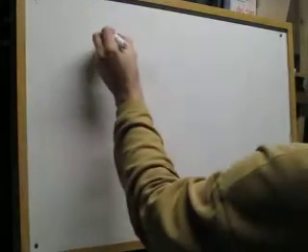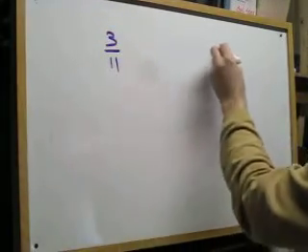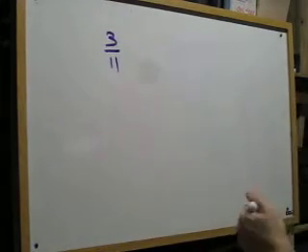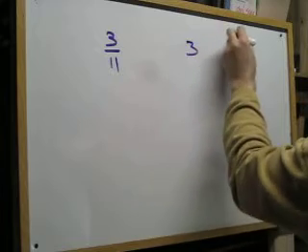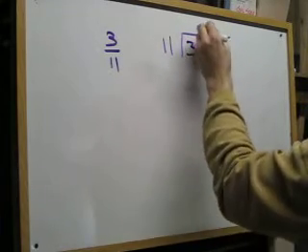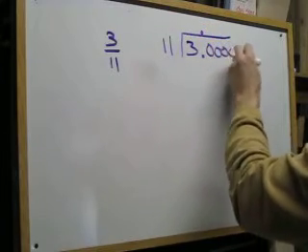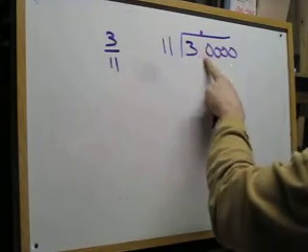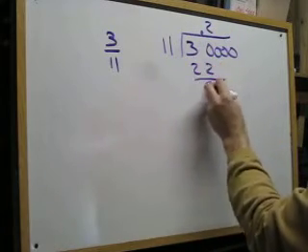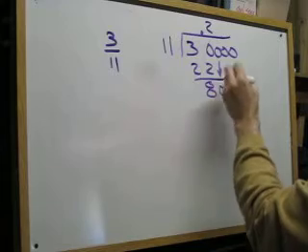Okay. Takes us to the next page. And we have 3/11 as a decimal. So 3/11. Let me just do it in the right order here, to keep me from getting confused. 3 divided by 11. 3 is smaller than 11. Put a decimal there, decimal up there. Add a few zeros there. So 11 goes into 3, it doesn't. 11 goes into 30 twice. 22. 8 left over. Bring down a 0.